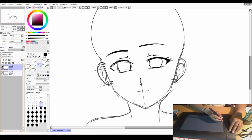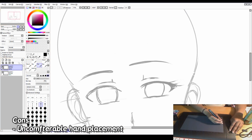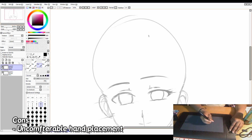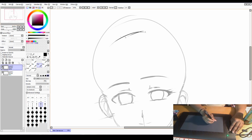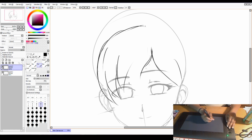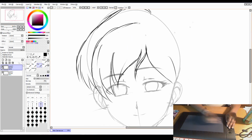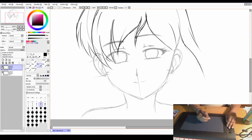The cons: I would like to say the hotkeys are very useful. Now, I don't know about any other artists or people who use a big drawing tablet, but it makes my hand cramp. I don't know if I'm placing it the wrong way, but it cramps a little bit, just not too bad. Don't get me wrong, that's probably just me. I probably have to do it a certain way so it doesn't feel uncomfortable.